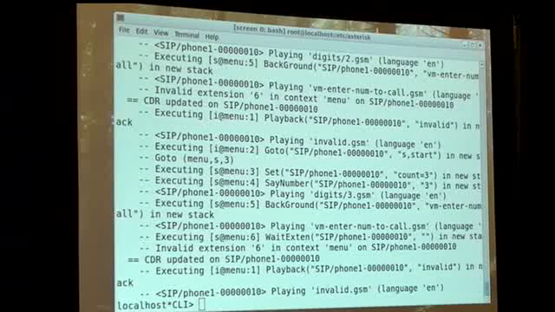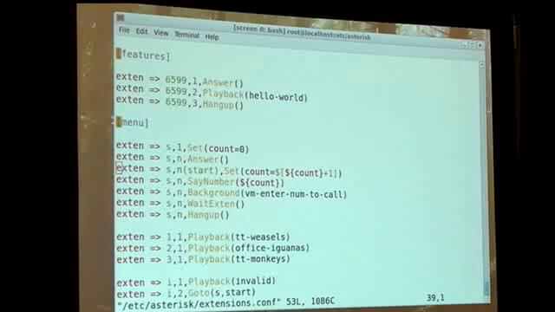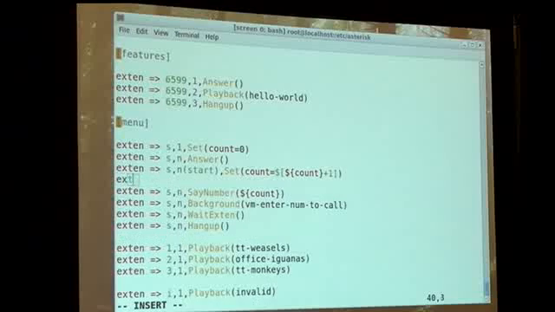Okay. But now we need a way to kick out and say, hey, if the count is greater than 3, then dive out, right? So that's going to introduce one more application here that's kind of fun. We're going to say GotoIf. And then we give it an expression, and then we put a question mark and we say, where should we go if that expression evaluates to true? Well, in this case, we want to come down here to our hang-up, right? So we say go to that label called goodbye.